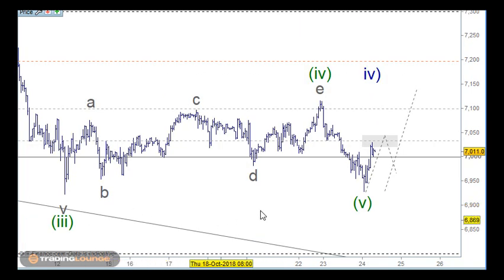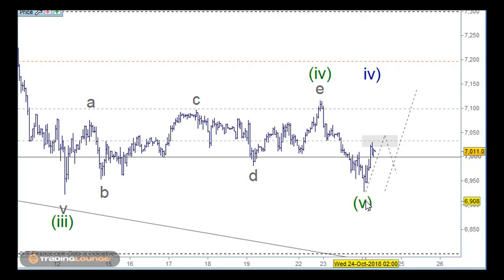This got a little bit complicated here, and just for the sake of counting it, the best fit that I can see is a triangle pattern: wave A and B here, and C and D, and then wave E here. Unfortunately, we were looking to take this top out here, but we got caught out at that particular point, so apologies about that. But let's allow this to give us enough detail to base a next direction off that.